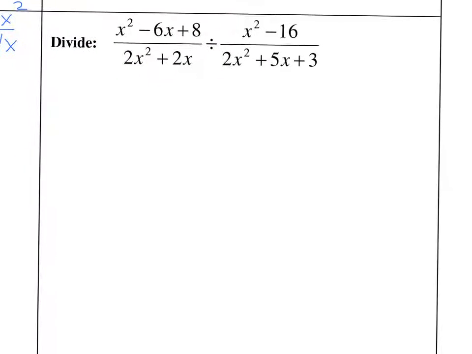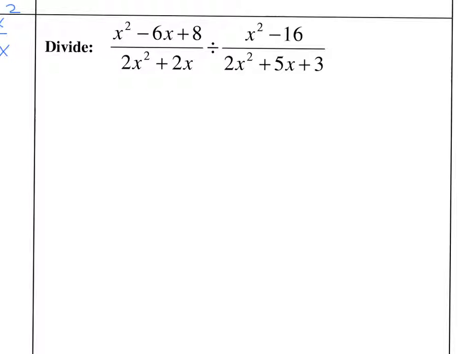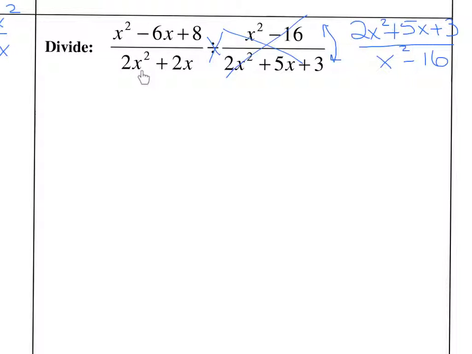All right, and of course, the very last one is the most complicated of all. All right, I'm going to flip this fraction first off so I don't forget to do it. 2x squared plus 5x plus 3 over x squared minus 16, and now this is multiply. This one's gone. I'm doing this because that's the rule for division of fractions. You keep the first fraction, that's this one, you change divide to multiply, and you flip the second fraction, so now we have this. And now we have to factor.